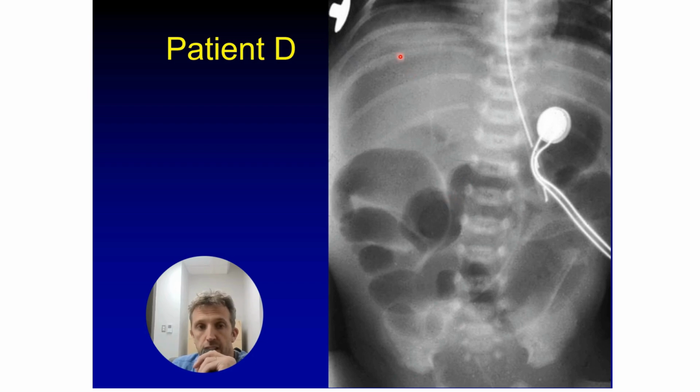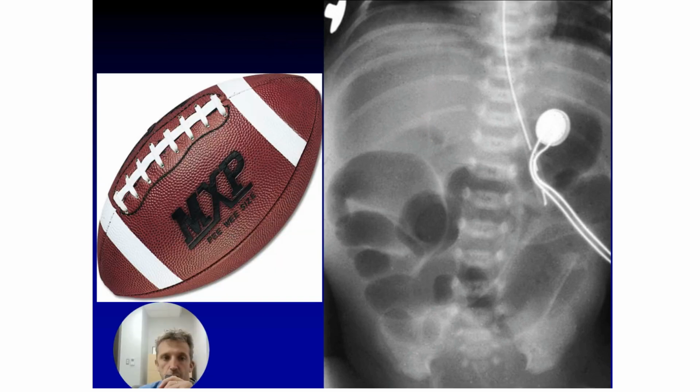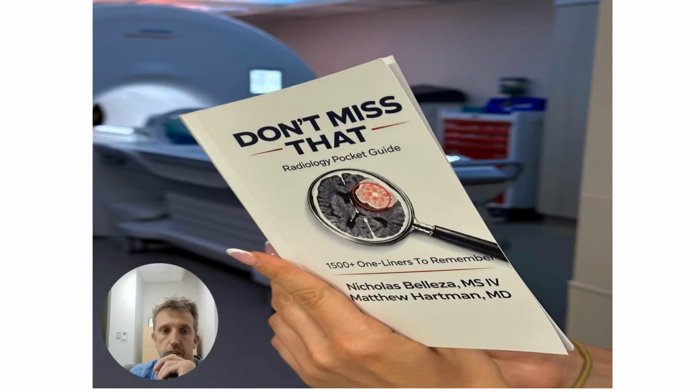So again, we're not necessarily looking under the diaphragm, but if we know the football sign, we see the sharp line. That is the falciform ligament. They have air in the peritoneum, air, falciform ligament, air makes for a sharp line there. This has been called the football sign. Basically, you get the ribbing with the falciform ligament. Don't miss that. So that is free air in a nutshell.